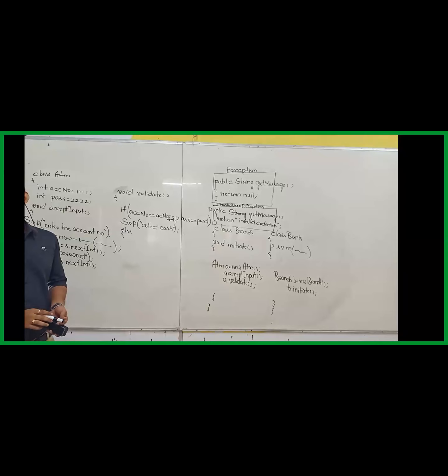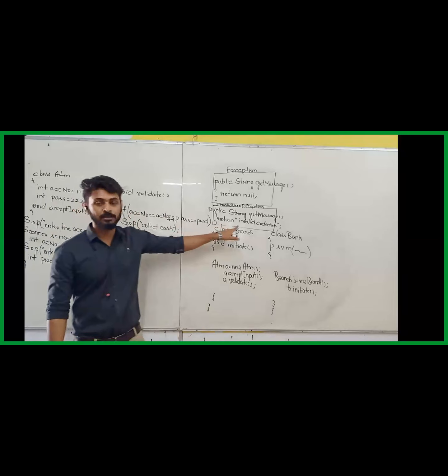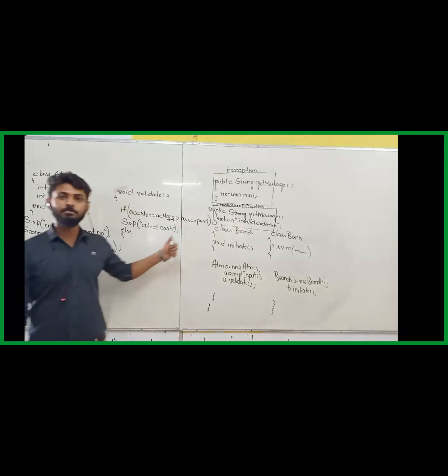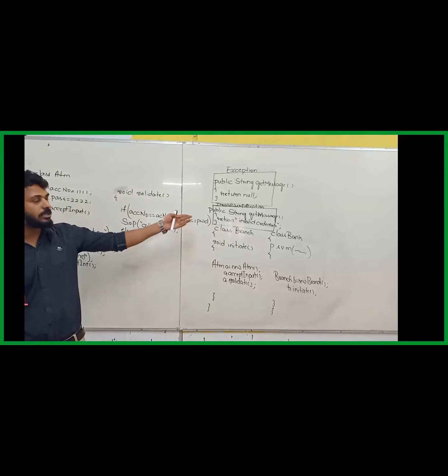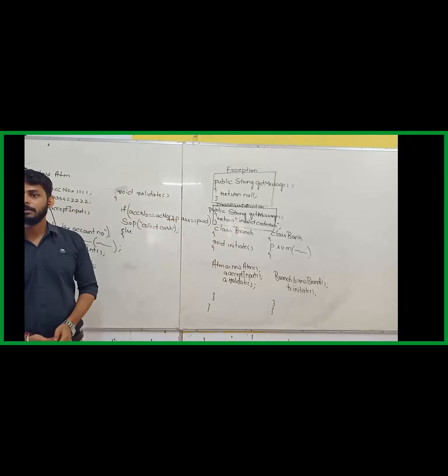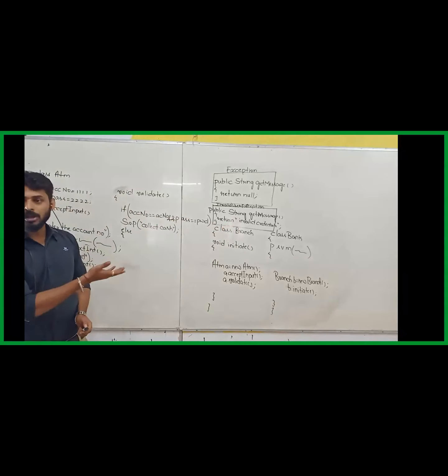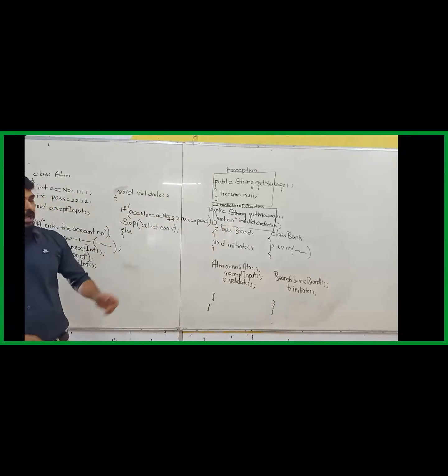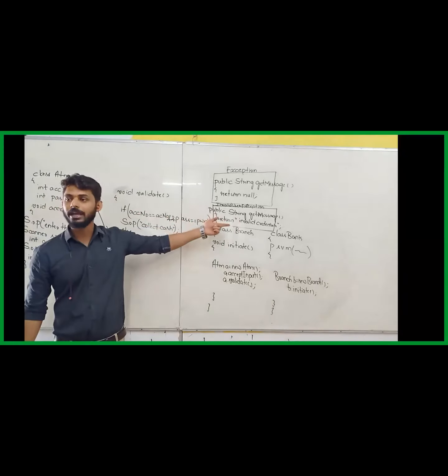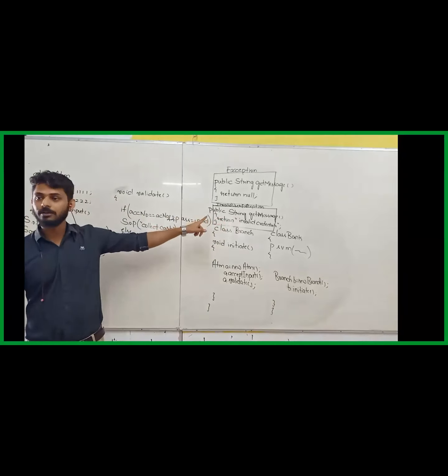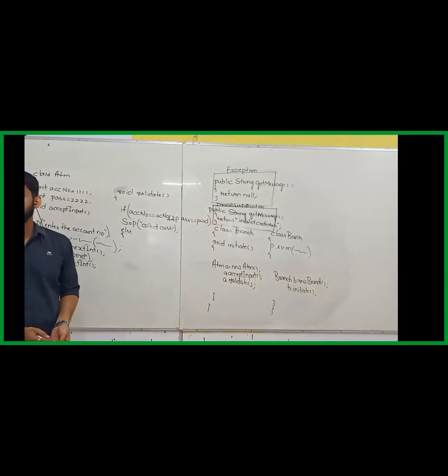How? That you should tell, right? Very first step: if I want to access that getMessage method, I don't want to print directly. Now I have given it here. If I print it directly here, then what is the use of giving it there? Getting my point? So when you have already given it there, don't do it directly. Take it from there itself. I want to access this method now. How can I access? Simple. Create an object of this. Call this method. Done.